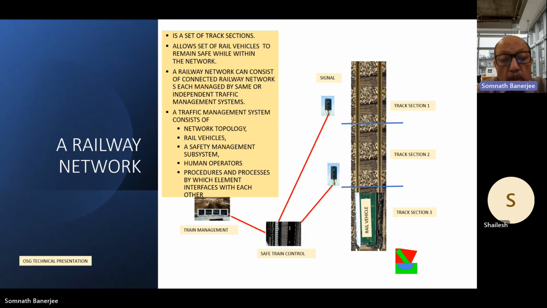A safe train system is connected to a train management system to control the trains, which basically authorizes or selects the sections into which the trains can go in. This functionality is not safe by itself, but it is processed through the safe train control system, which will only allow the train to move into track sections which are safe for a train to move into.